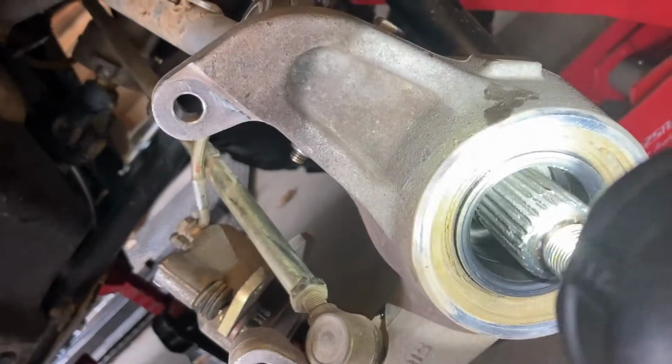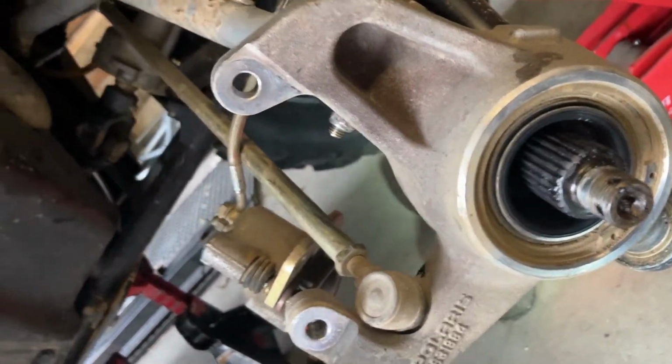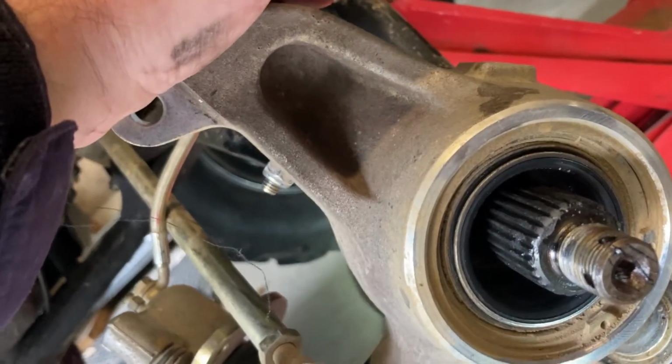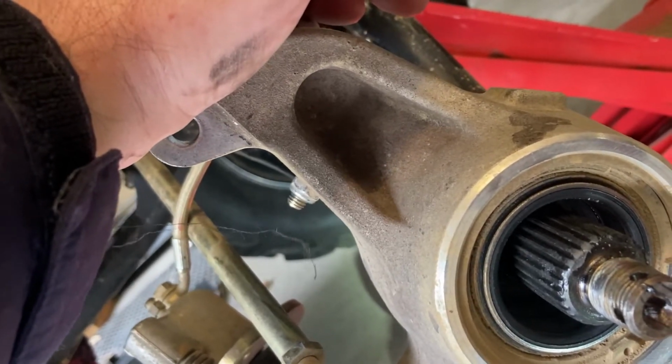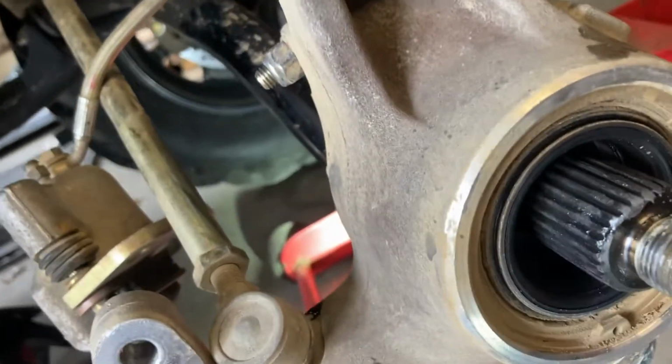Again, a lot of people were saying to keep squeezing it till you start seeing grease come out of these seals. I think that's a good way to blow out your seals. You kind of just want to squeeze until it feels like it can't go anymore, and that means you filled it with the grease. Otherwise, you're gonna blow out your seals. So that's what I did.